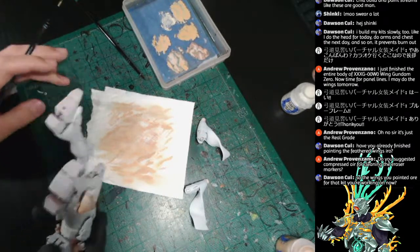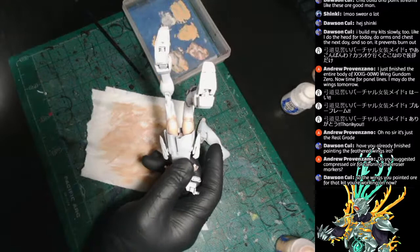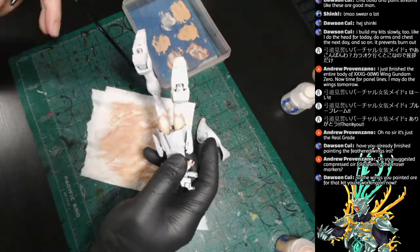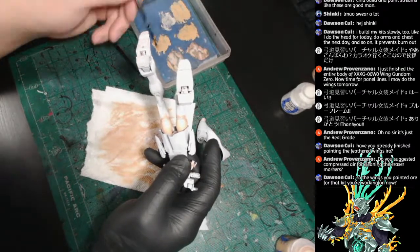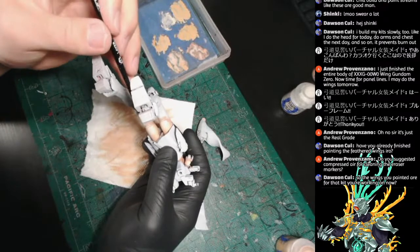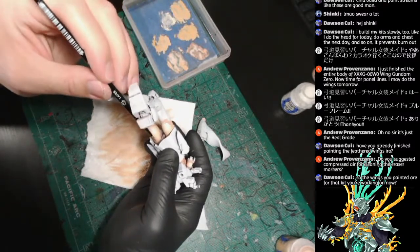Wait, what does that mean? Compressed air for eraser markers? Like airbrushing the Gundam eraser marker for the thing? Oh, sorry, I'm a little confused there.